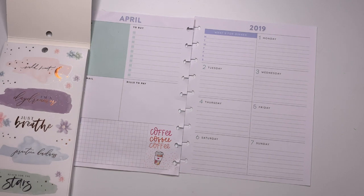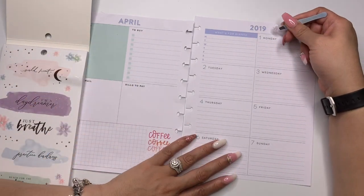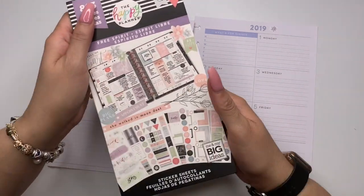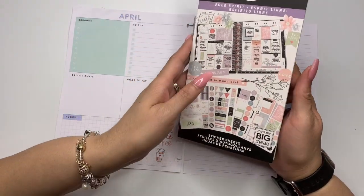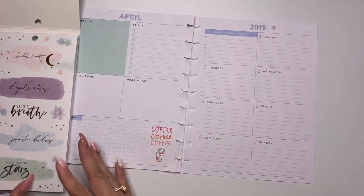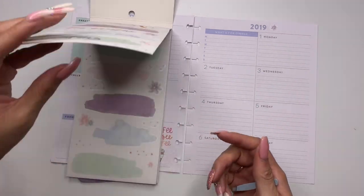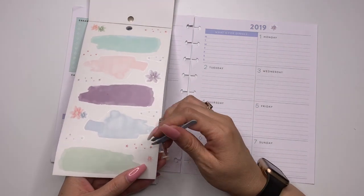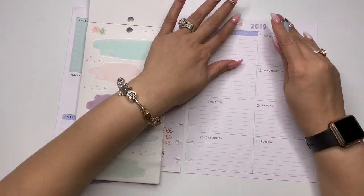Well, I better go with this one. So we will start with these cute little — oh, I forgot to tell you what sticker book I'm using because this probably doesn't look familiar. This is the new Free Spirit 2 and there are 813 pieces in this one. So that was my first sticker that I laid. I love the color scheme — it's very soft, very muted. We will see how it turns out.